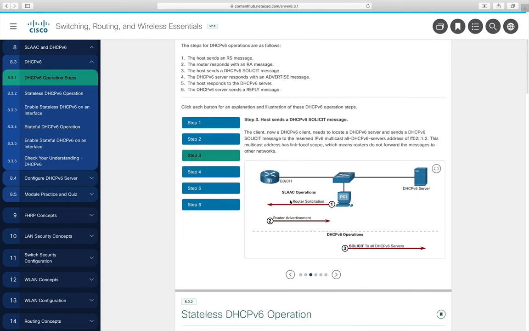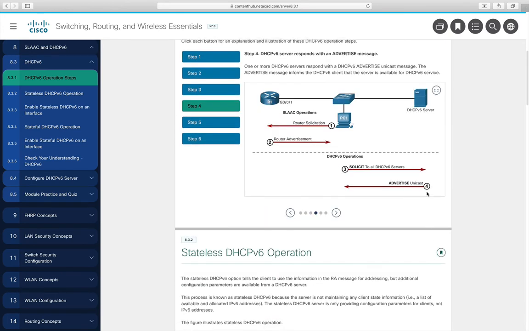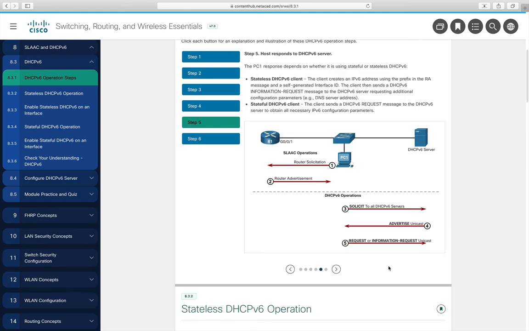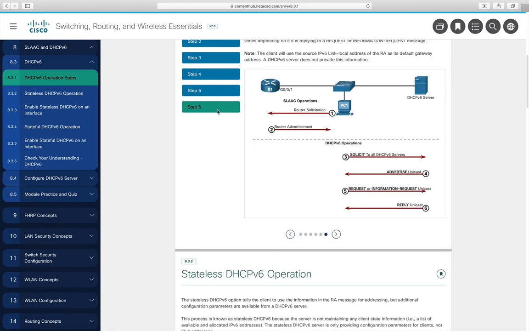So it will send a solicit message to the DHCP version 6 server, and it will return back with an advertise offering an address, and then the PC or end device is going to send back a request to use that IP address, and then a reply is going to come back.